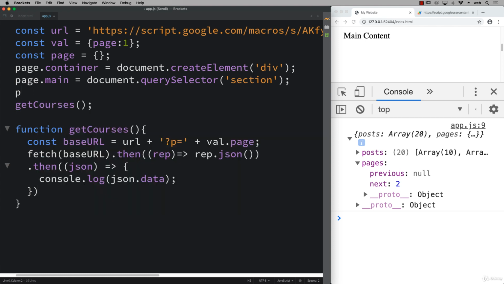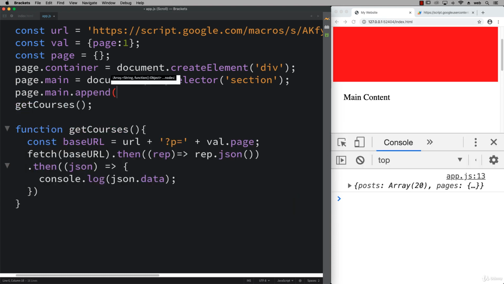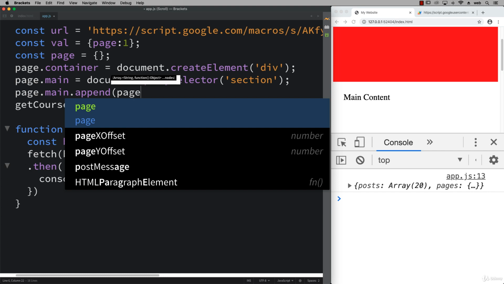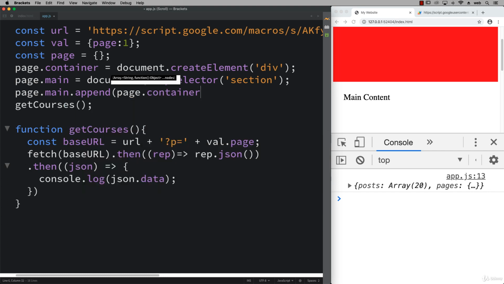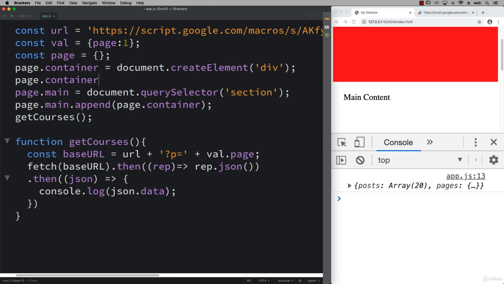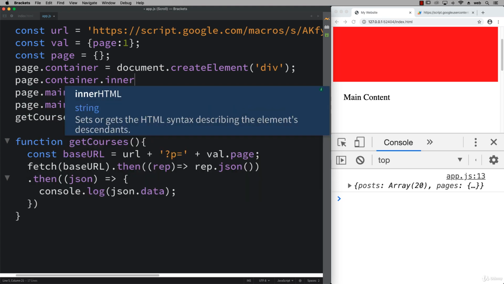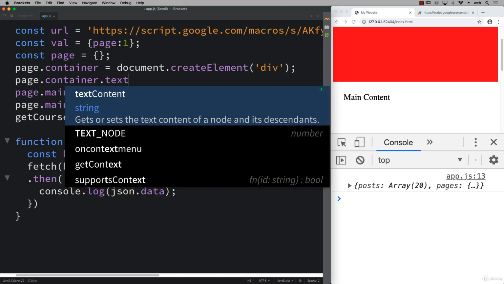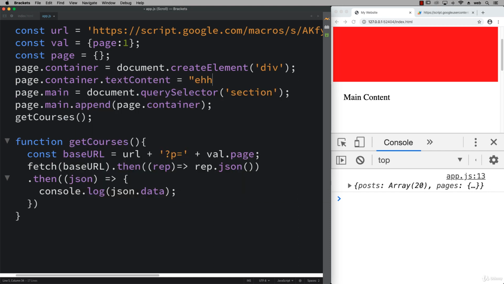And now we can use page, and here we're going to append, and the content that we're going to append is contained within page container. And let's give some content into the page container. So the page container, and set up some inner text or text content, and I'll set that to be hello world. So we're going to dump in within the page container. We're going to append it with the contents of hello world. So it looks like we're ready and we've got this page container that we can write content into.